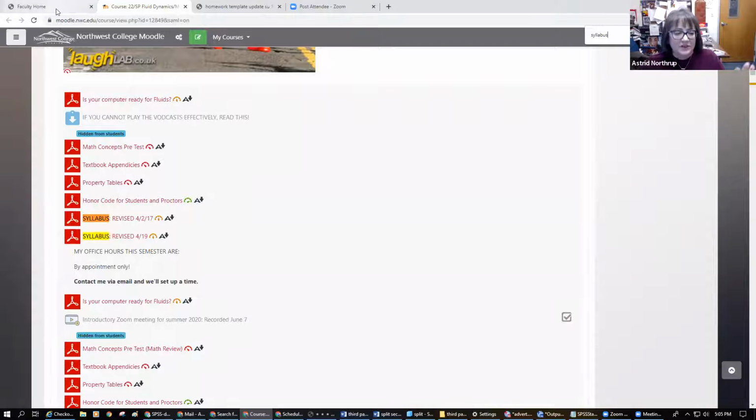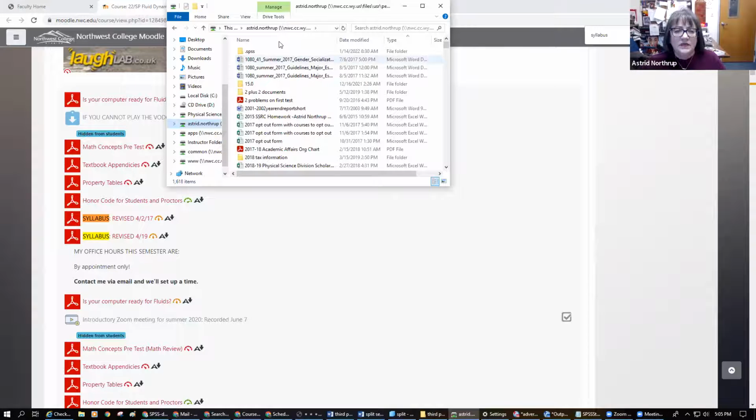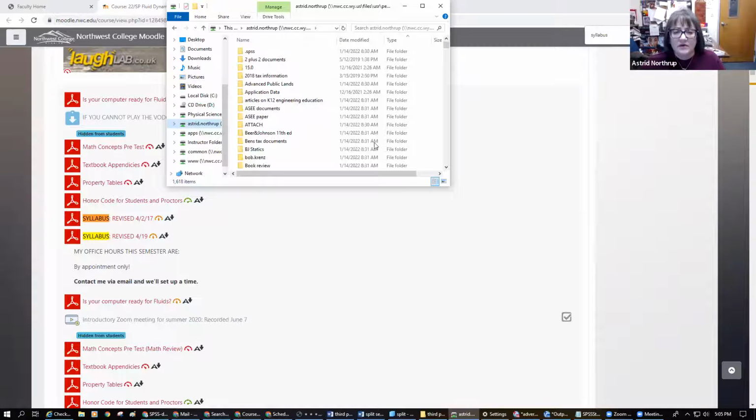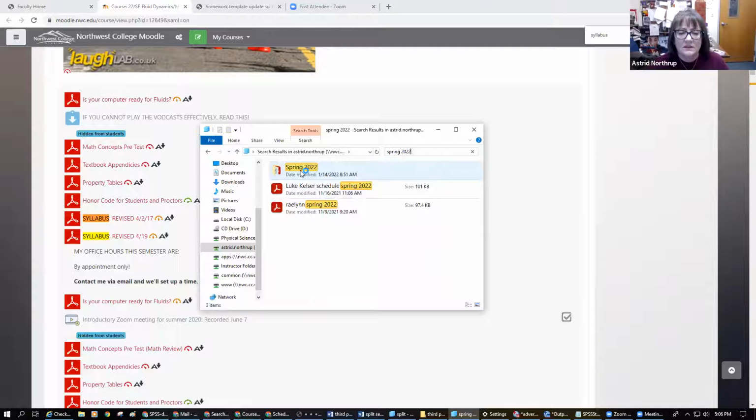The other classes, I'll make sure that the syllabus is here. I'll get rid of the old syllabi, but let me come over here and I will find that syllabus and show it to you. On the syllabus, we have all of the elements of what you need to do to get the grade that you want in this class, whichever of the classes you are in, okay?